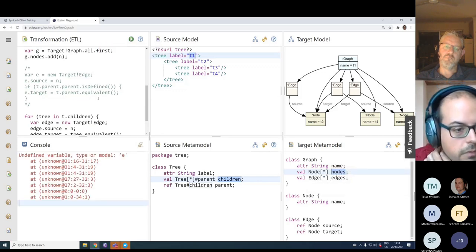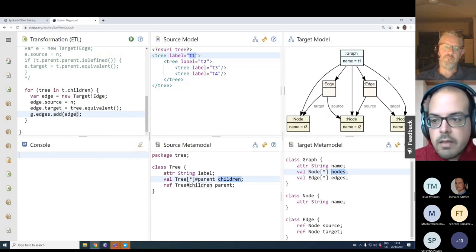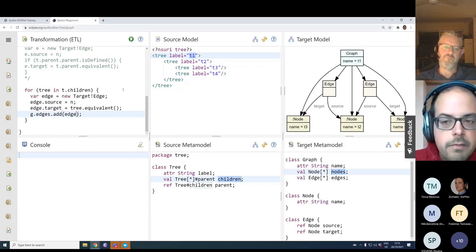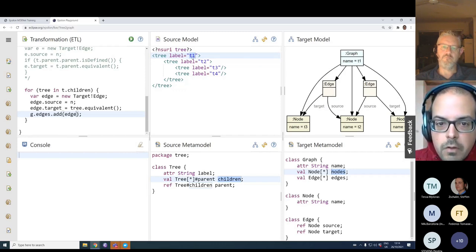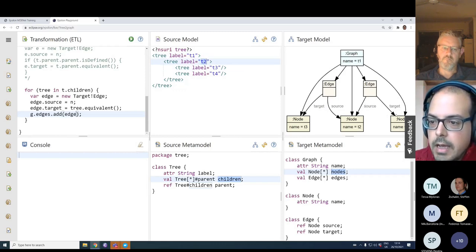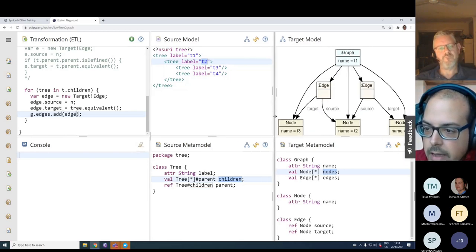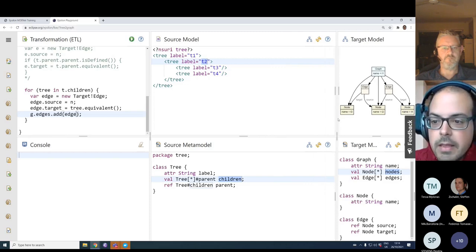And if we do that, whoops. Oh yes, I should add the edge. Right, then we get this. Okay, so in this case, you see that we have the graph, the nodes. We have created two edges, and one edge goes from T2 to T3. So T3 is a child of T2. And one goes from T2 to, well, this is slightly obscured because of the feedback section. Let me just do this bit. And one goes from T2 to T4. Okay, and we have this bit here.